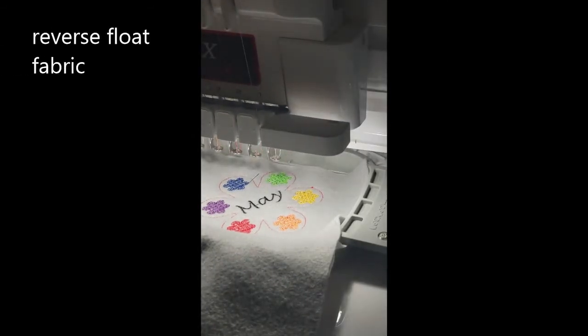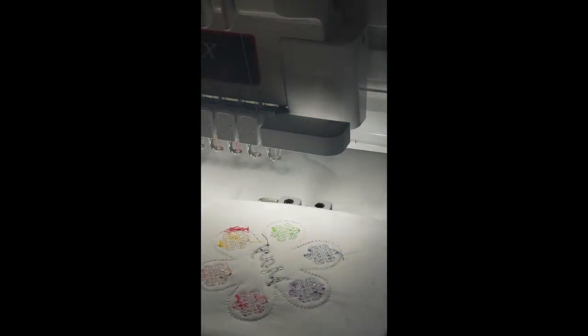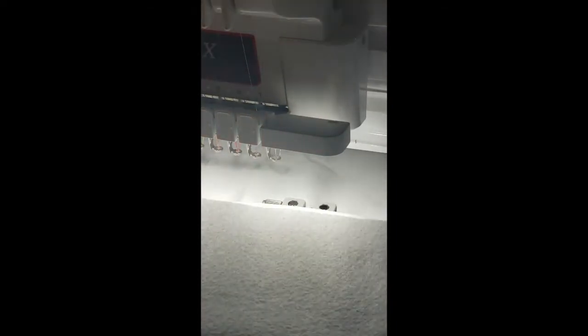All right, we're at the next step, and this is what I like to call reverse floating or reverse hooping. All we're going to do is we're going to take another piece of felt, and we're going to just cover up that raw stitching, and then we're going to tape this down in place, and we're going to allow the satin to stitch all the way around, which is going to cover this.